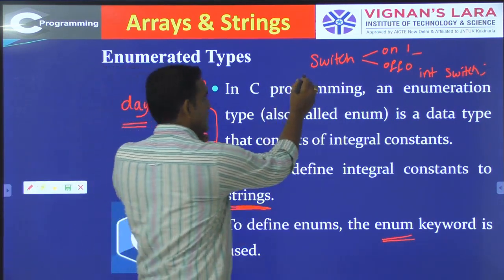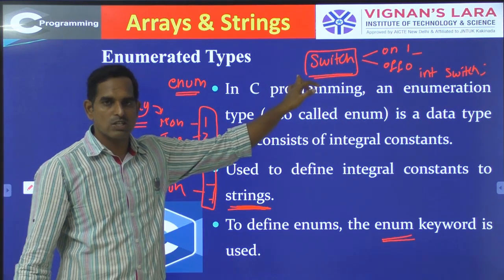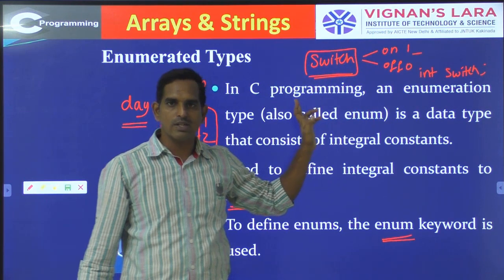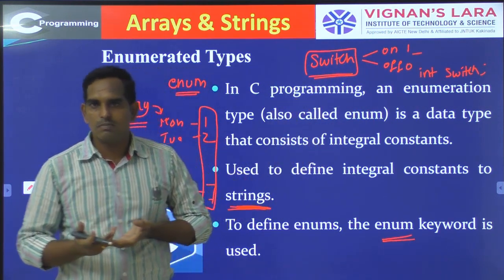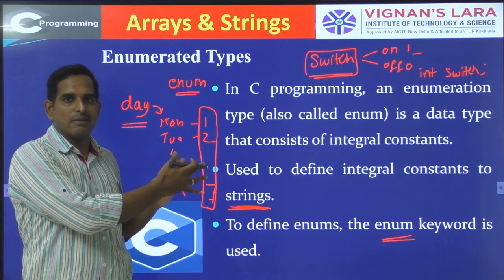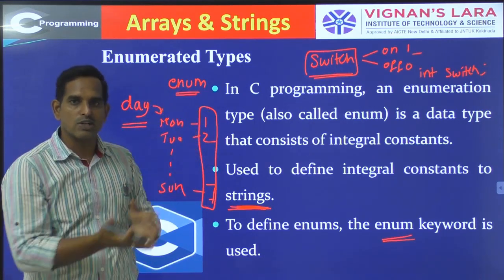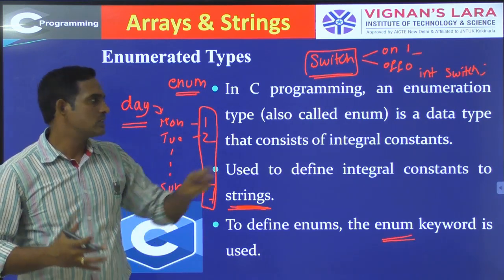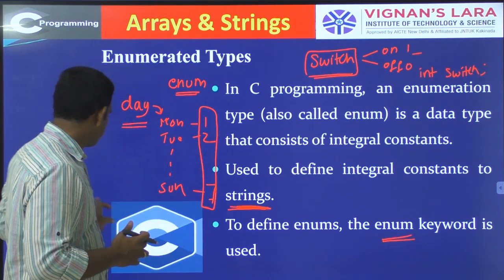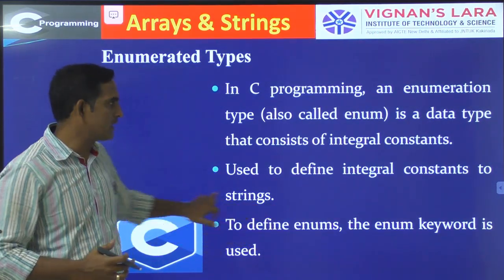So you can create an enumeration for switch, that is, a new data type for switch, and that switch can take only two values, 1 and 0, and you can work on those values instead of working on a complex integer data type with a large range of values from minus 2 power 32 to plus 2 power 32. Instead you can work upon two simple values. In order to define your enumerations, you have to use the keyword enum.